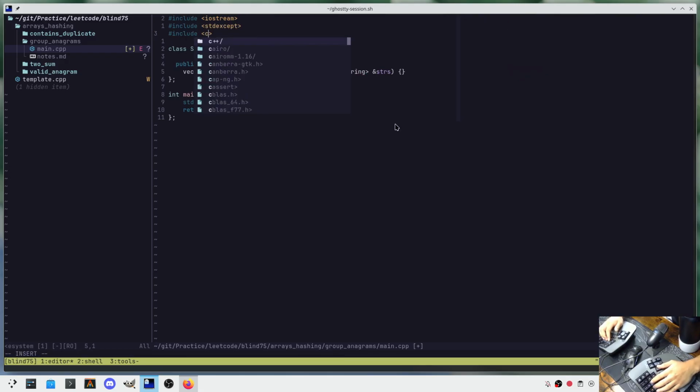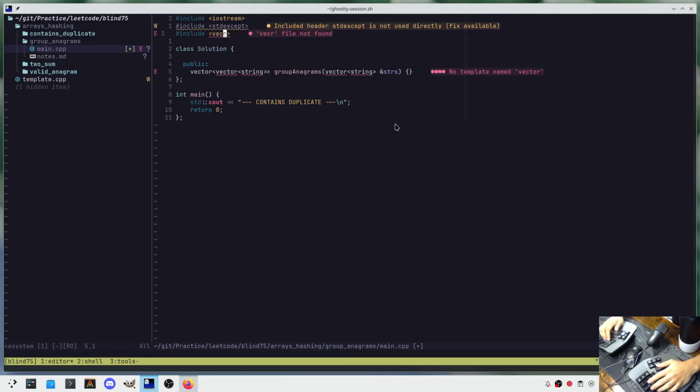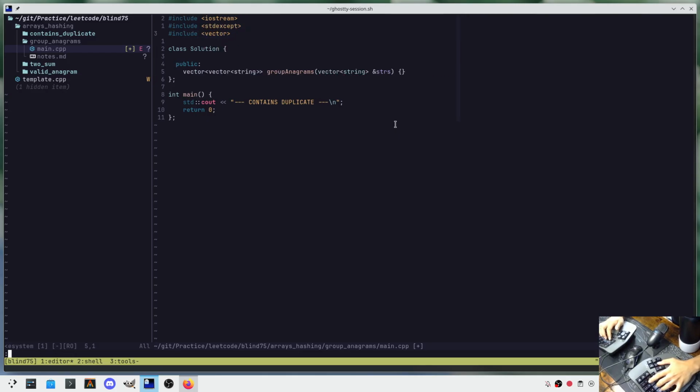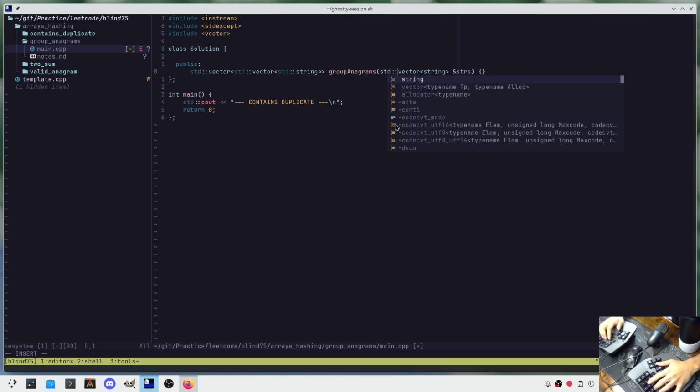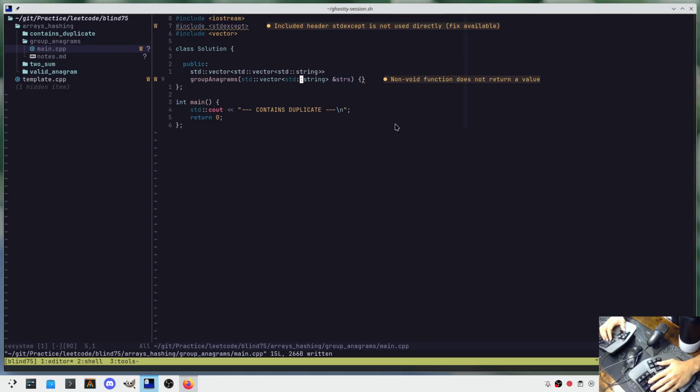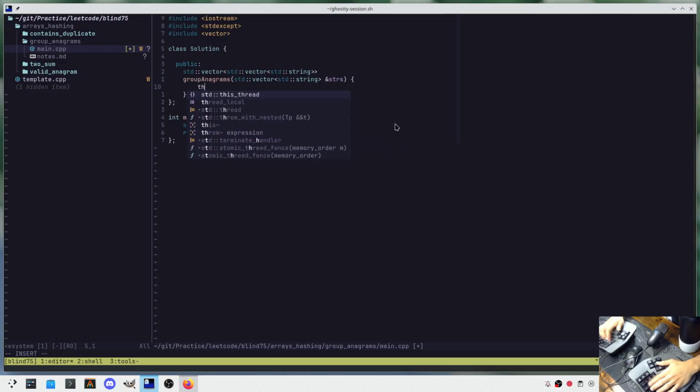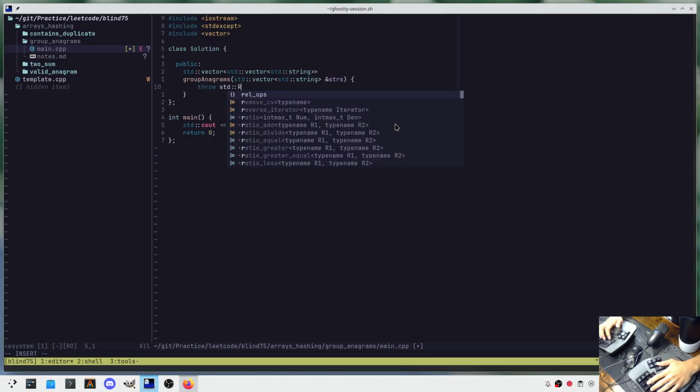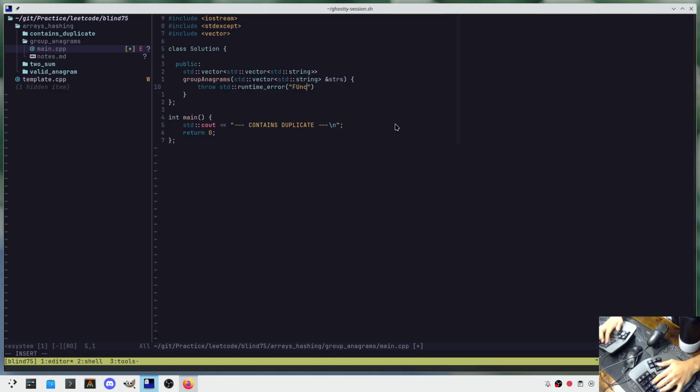And I'm going to import the vector. Alright, nice. Let's just throw this so my linter doesn't give me an error. Function not implemented yet.